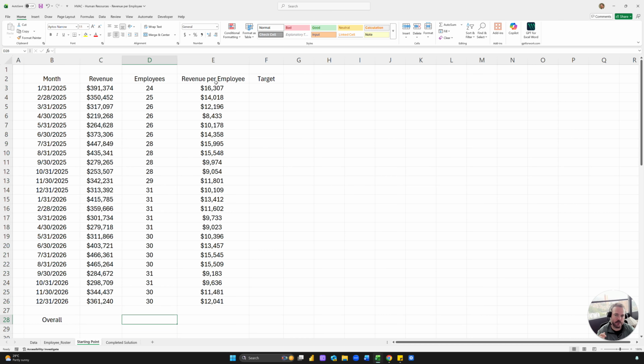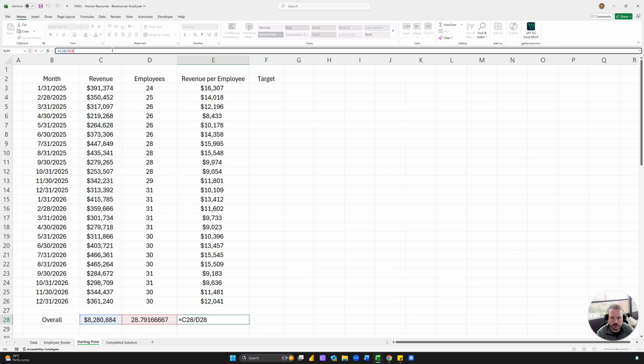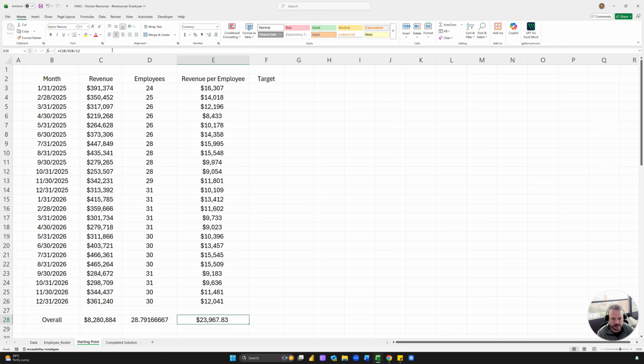But once you get down to revenue per employee, you'd have to divide that by 2, right? Because let me just show you, equals the sum of this, equals the average of this, equals this divided by this, right? You're not getting a good number. I mean, again, that's overall by year, but even if you divide this by 12 to get months, you're still double everything else. You'd have to divide it again, and even that math isn't correct.